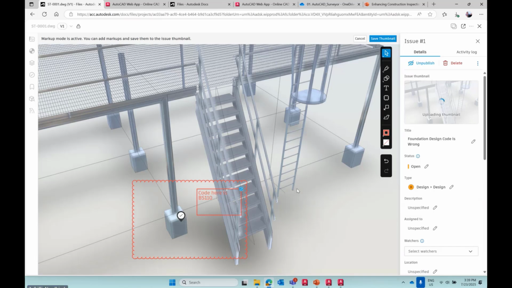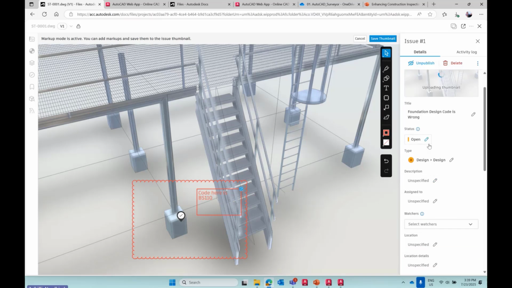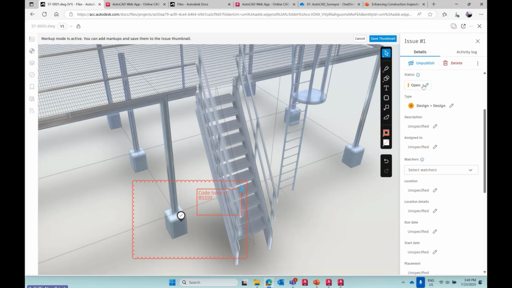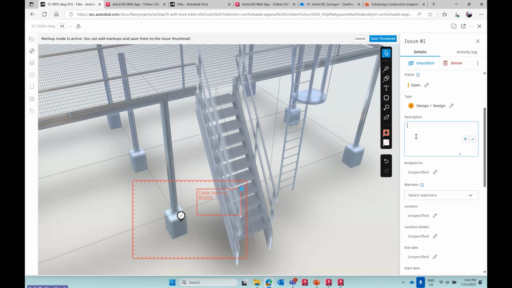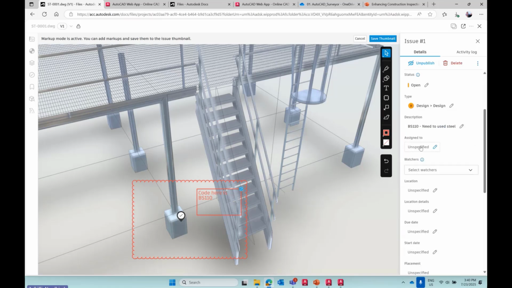There's a small icon showing that the attachment is there. You make it an open status. Here, design. Any specific description you can add inside here. For example, BS 110 need to use steel.